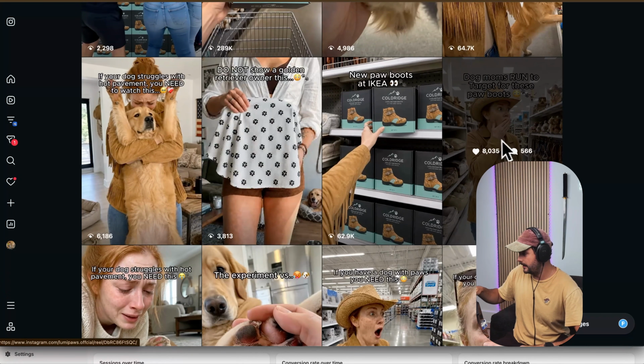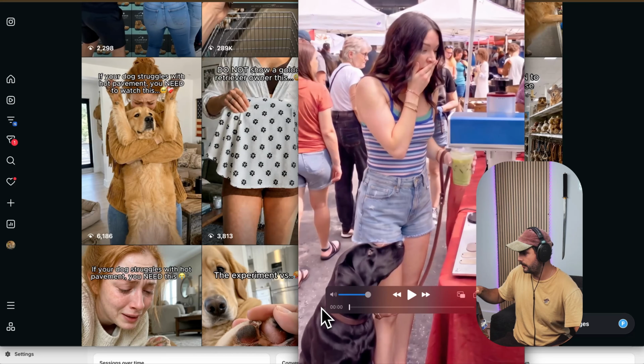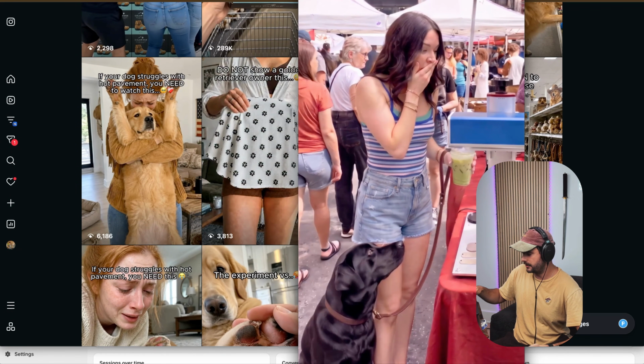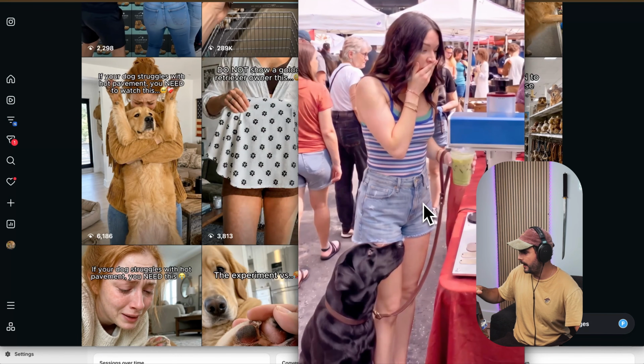So what I did is I actually recreated this, and we're going to go through my exact workflow for it. This here is the recreated version that I did. Obviously, I wanted it to be in a different scene. I sell personalized jewelry for dog owners, so I wanted to have a dog in there, and I wanted to have a guy working with a laser engraver and her reacting to that, like, OMG, that necklace looks exactly like my dog, right? That's the vibe that I wanted to pass.